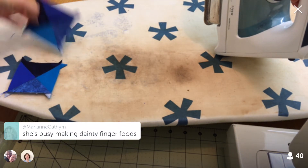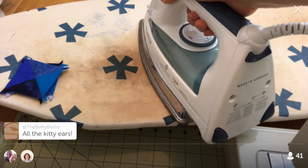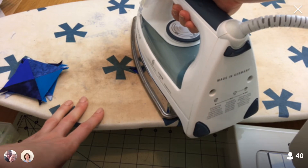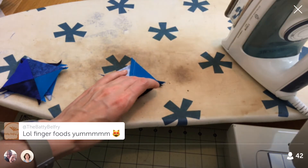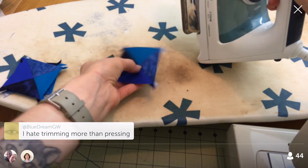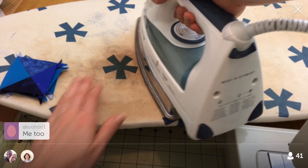Alright, so we'll start rotating these and playing with the direction of things next. These are opposite — just keep stacking all the kitty ears! When we trim this down to two inches — they're much bigger than two inches right now. We'll trim all this off and it'll be perfectly fine. They all look like they're about two-and-a-quarter inches, so there's definitely wiggle room. A finger food supper! You hate trimming more than pressing? I don't know — I kind of don't mind the trimming, but it just adds up. When I wait and realize I have to do 12 of them, I'm like, 'Oh crap.' I just don't like burning my fingers all the time.